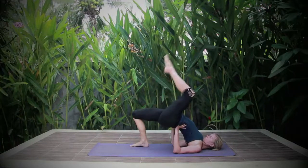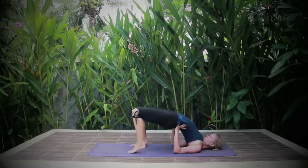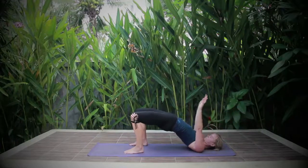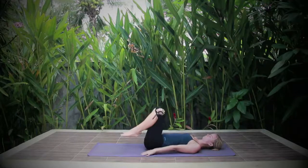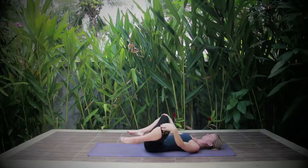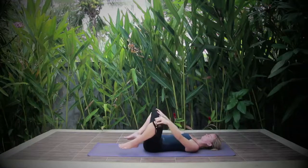Changing sides here. Continuing to squeeze the thighs together for strength. Arms extend over the crown of the head. And exhaling, lowering the hips and the arms at the same time. Hugging in the knees, spiraling the knees away from each other. So you can stay with whichever variation suits your spine, suits your body.